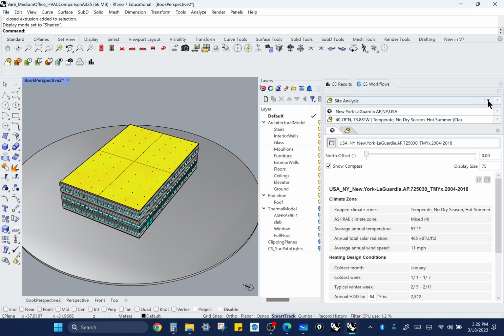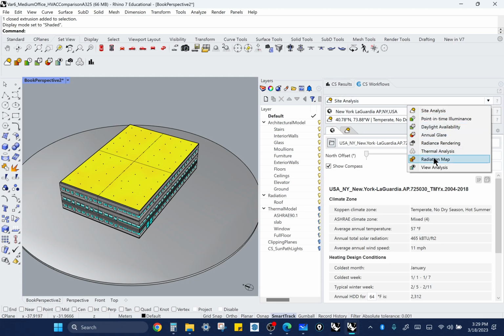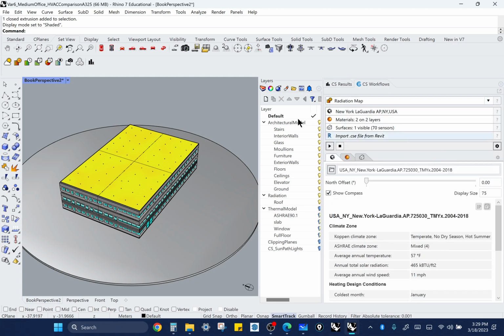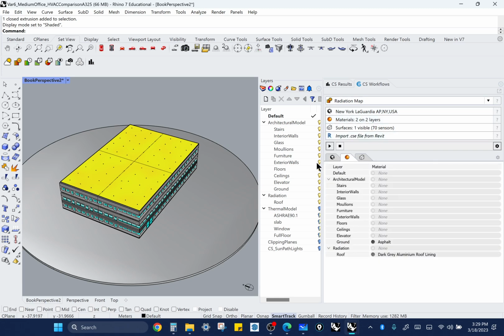Then I choose radiation map. To run a radiation map, anything that you want the sun to be hitting and measuring how much sun hits it, you need to have those surfaces defined, and materials defined for those surfaces.